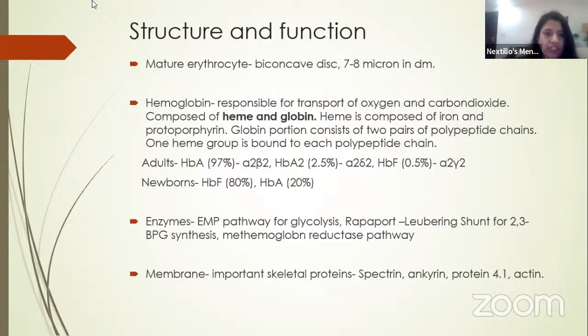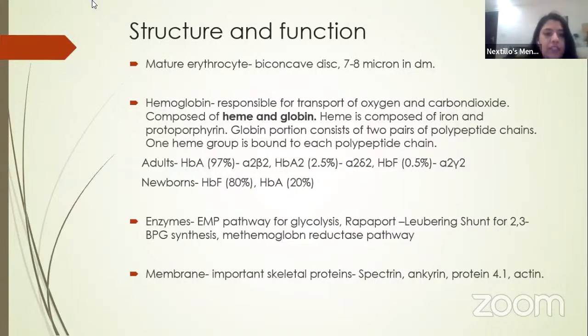Okay, so let's proceed. I was telling about the membrane. Besides the hemoglobin, which is an integral part of RBCs, we also need to know other structures. Any tweaks in the structure may cause different pathologies which lead to different types of anemia. So that is why you need to know about other structures in the RBC as well. For example, the membrane has proteins called spectrin, ankyrin, protein 4.1 and actin.